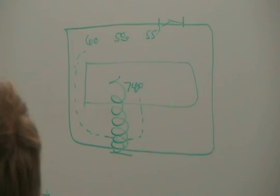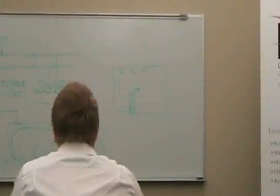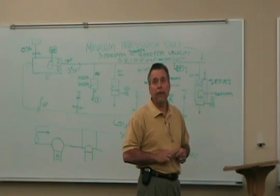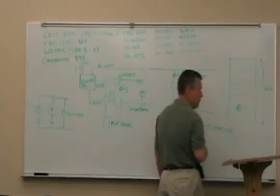But what happened was the people moved to a different space, but the cubes stayed the same. So the idea of the underfloor system really hasn't picked up yet because the cubicles are so expensive. And you're just moving to another space, and usually the cubicle layout's the same. So that's generally why you're not seeing a lot of underfloor systems. Any other questions about VAV boxes? Nope. 7:45. Time to go to work.